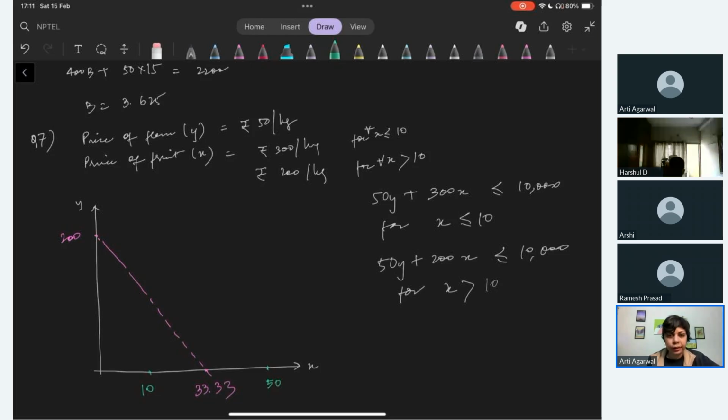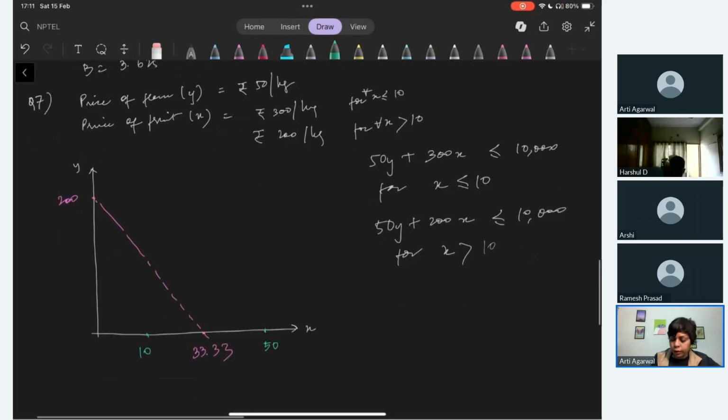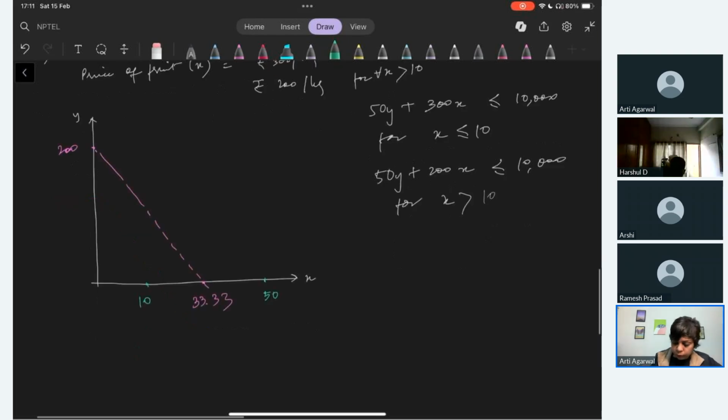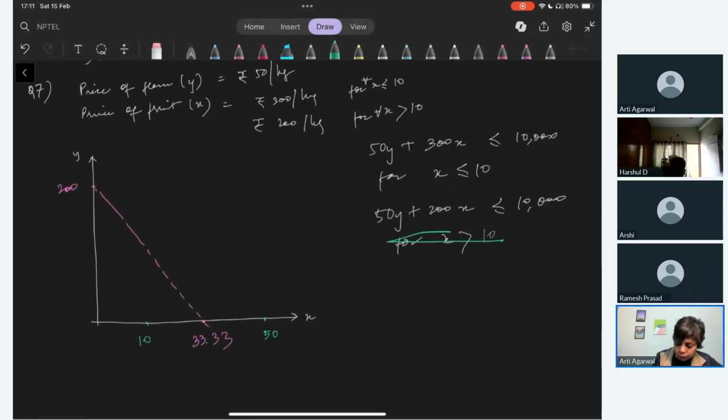If you want, you can also write it in terms of flour and fruits. So here you need to change, okay, this equation will need to be modified a bit. Oops, sorry. So let's modify this equation. If you write it as we initially wrote, even though I wrote that for x greater than or equal to 10, it still doesn't account for the fact that we have already spent that much money on x equal to 10.